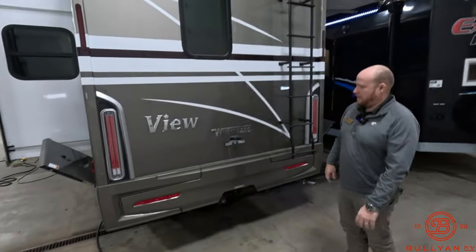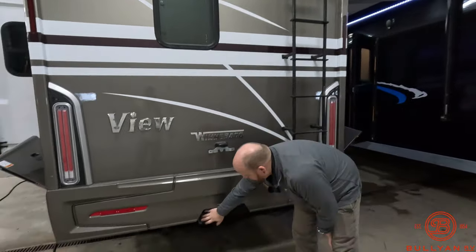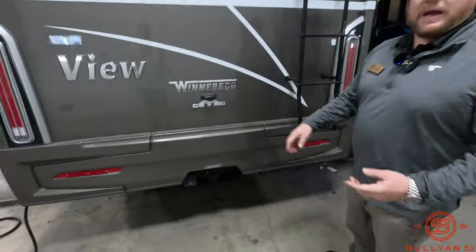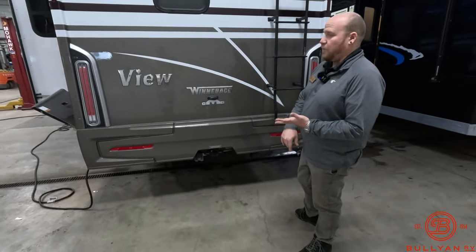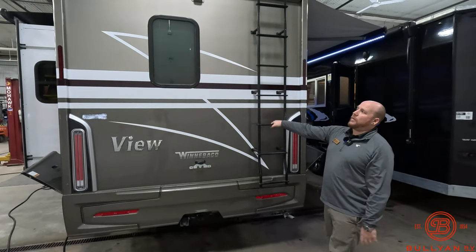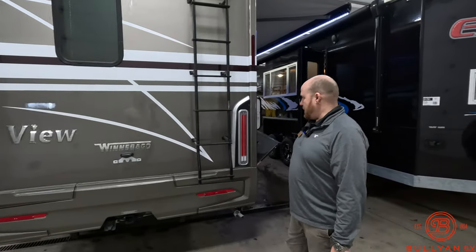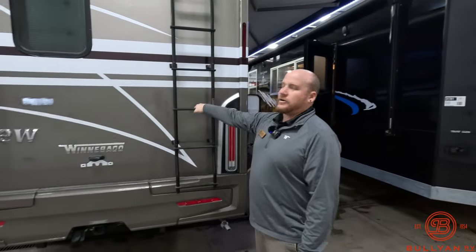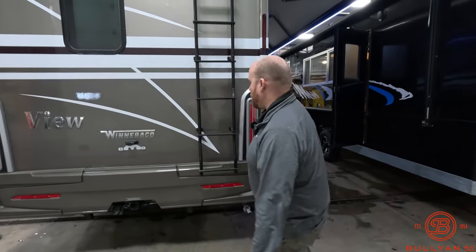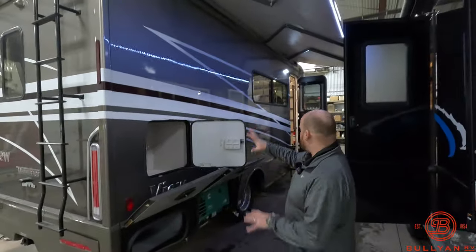Backup camera — and this has a towing capacity of 5,000 pounds with the appropriate hookups for everything you're going to need. Tow a little vehicle behind: maybe a golf cart, a small side-by-side, wheelers, motorcycles, anything you want. There's a ladder to the fully walkable fiberglass roof up there to make sure your seals are good. Having a ladder on board is really nice — you see those people with their ladders strapped down; just having it on board is one less thing to worry about.